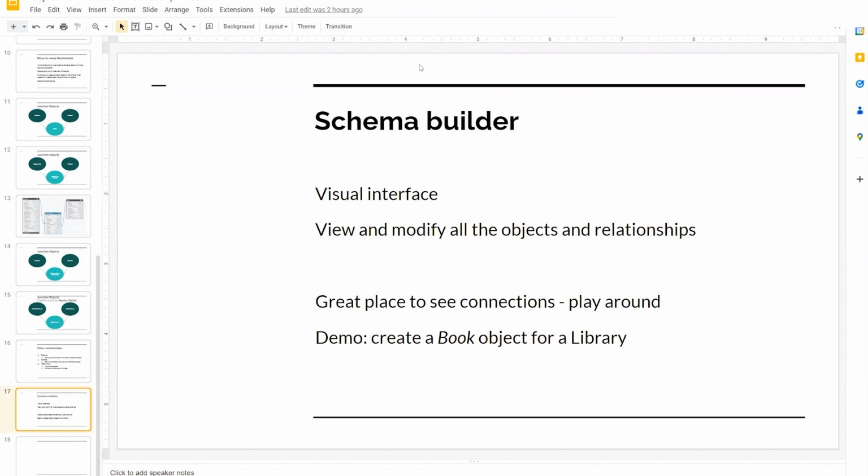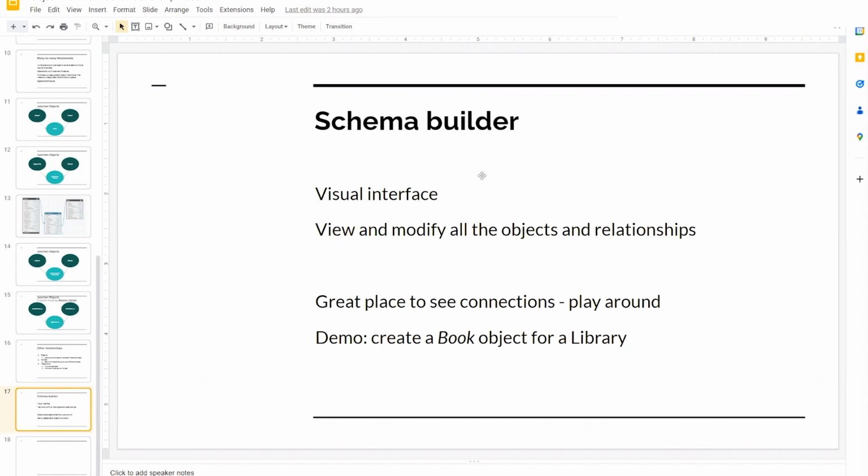So what this is, it's a visual interface that can help you picture all of these objects and relationships. It's a really good place to wrap your head around it, and just go in and start experimenting. Playgrounds are free. You're meant to break them. You're meant to cause issues. So spin up a new playground, create some custom objects, connect things to each other, and see what happens.